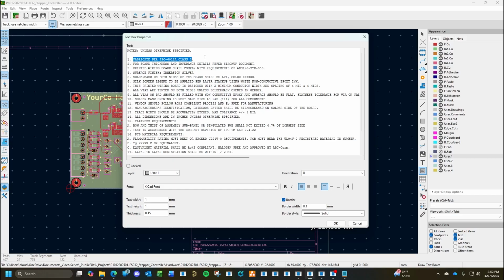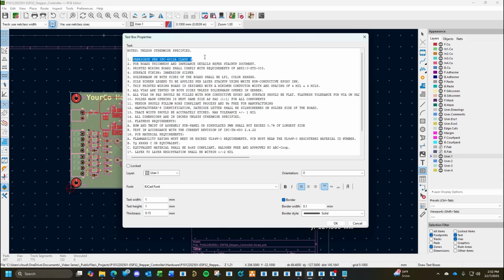So class 2 then covers pretty much every other electronic in our daily lives. This is our televisions, our smartphones, our computers, our keyboards, our headsets. Pretty much everything else that's built using electronics would be considered class 2. This is your everyday stuff, the stuff in your car, your automotive class. And then there's class 3. Class 3 is medical, military, aerospace.